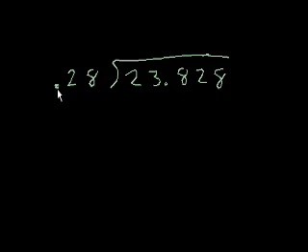So what you do is, you always want to take this decimal and move it over as many spaces as necessary to turn this number into a whole number. In this case, we have to move it one space, two spaces over to put the decimal here. Well, if I did that with this number, I have to do it with this number as well. So I moved it over two spaces to the right, so I have to move this decimal two spaces to the right. 1, 2. Decimal goes here, and I put the decimal right above, right there.